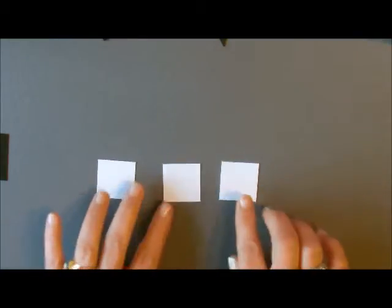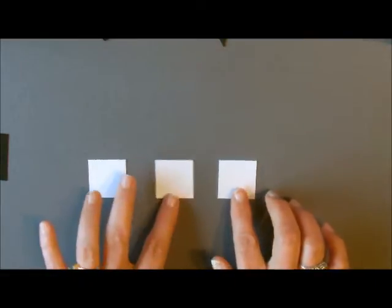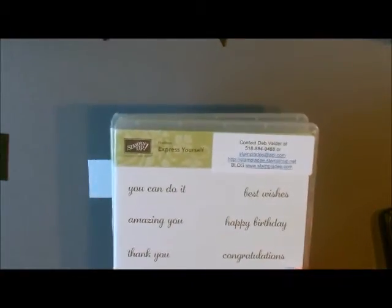When you're done with that, you're going to take your 3 white pieces that are the good pieces, not the scrap paper. These are the ones that are just 1 1/8, the 1 1/8 inch white squares. And what I'm going to do is I'm going to take these and stamp on them. In this case, I'm using the stamp set from Postage Due, and my sentiment comes from Express Yourself, which is a hostess set. In my loyalty dollars, you can get hostess sets.